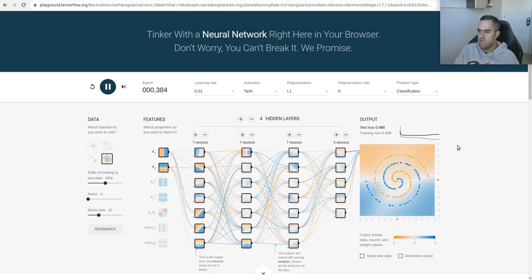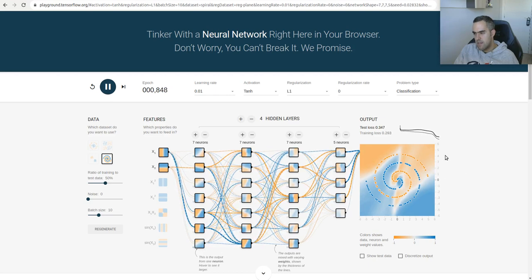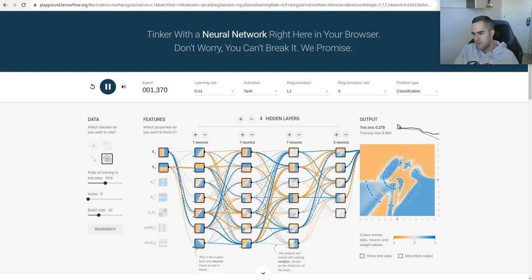And with regularization, it's not gonna tremble. As you can see, we have not trembled yet. And as we move forward, it's likely that at some point we're gonna tremble. But as you see, no, we haven't trembled at all. And this is looking more like a spiral. Yeah, it's going better, better, better with regularization. It's gonna smooth the process. So it's good to have regularization.